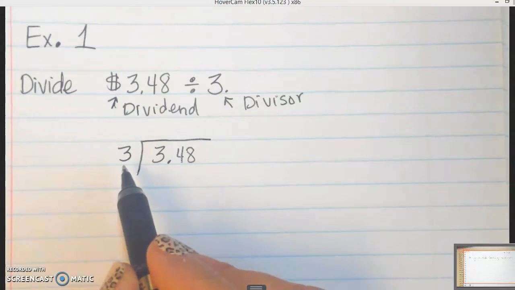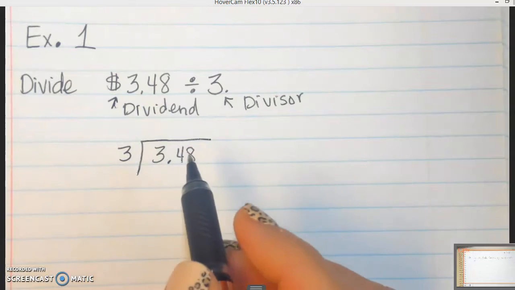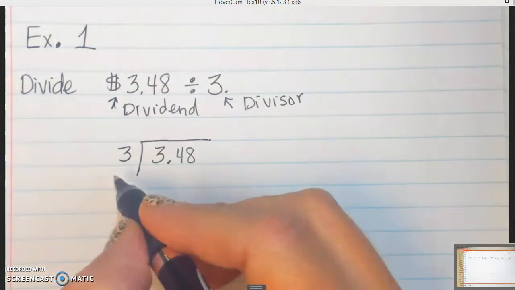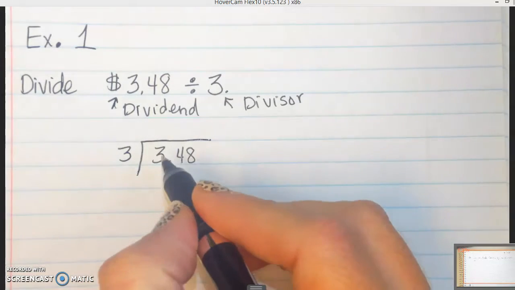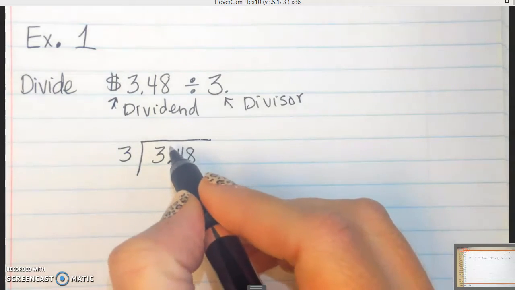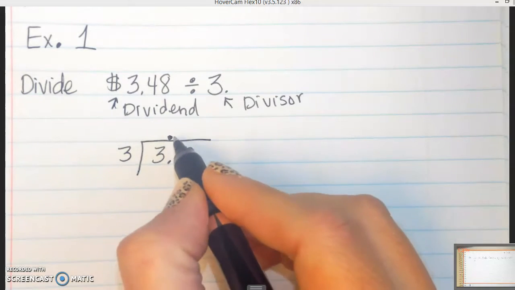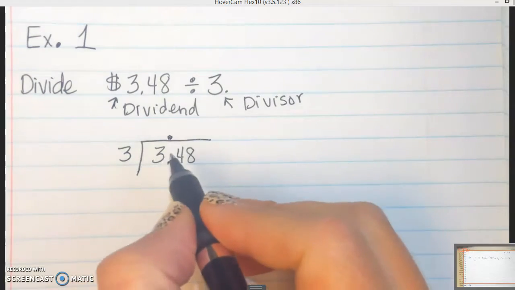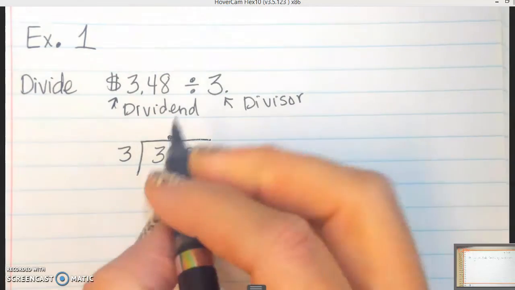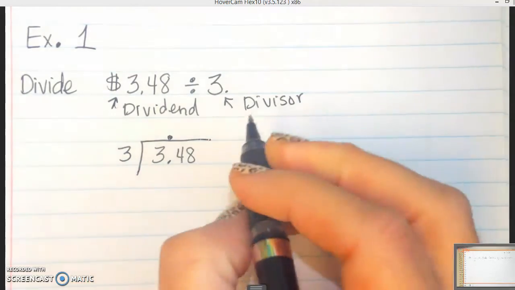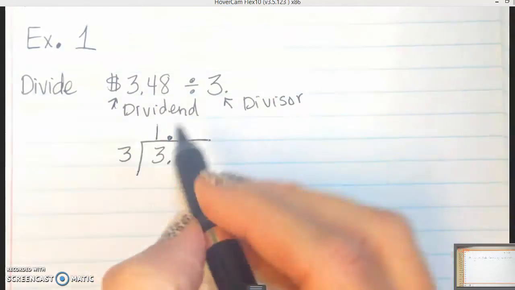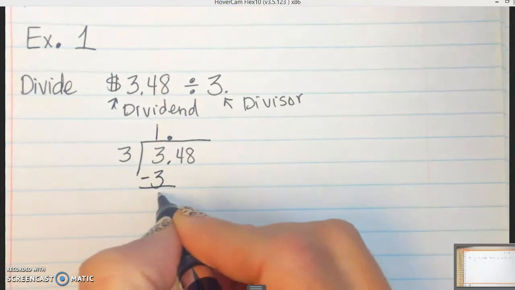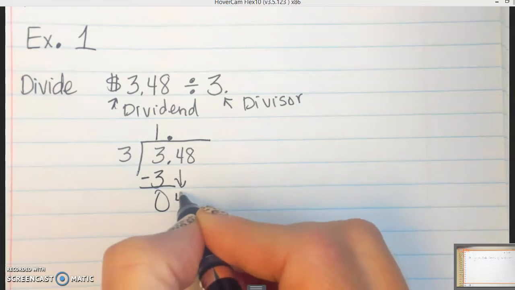Alright, so when we're dividing by a whole number, we do this just like we would divide if there were no decimal at all in my dividend. So we're just going to go across like this. First off, this little decimal here is going to go straight up, and it's going to stay in the same place on the top. And then I'm just going to make sure I go one number at a time. So I'm going to say, how many times will 3 go into 3? One time. Then I multiply 1 times 3 is 3. I subtract. And I bring down the next number.